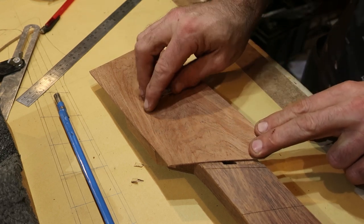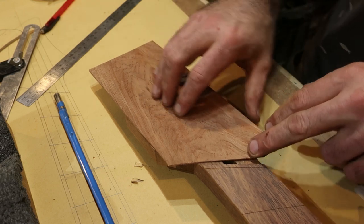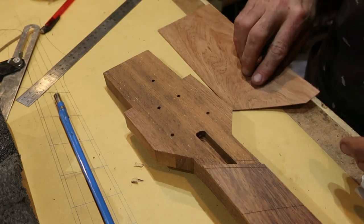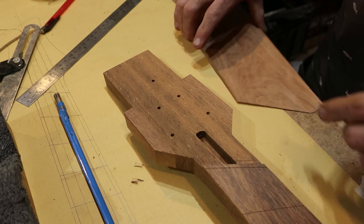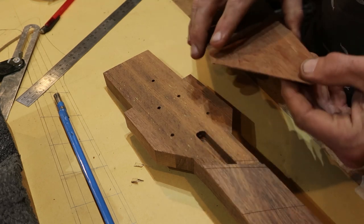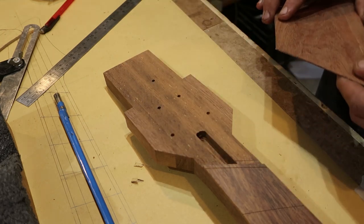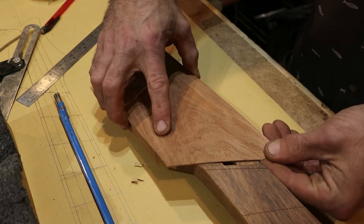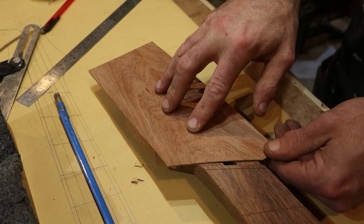It's not perfectly flat. Nothing on this instrument is perfectly straight except for the center line, and that's only hypothetical until I actually string an A string down it. So right, yeah, gonna hit this with the heat gun and see if I can get it to conform to a shape. If not, I'll just have to clamp it down and hope the glue does its job. But potentially going to be quite a good result, but it's a very, very weird way of getting there.